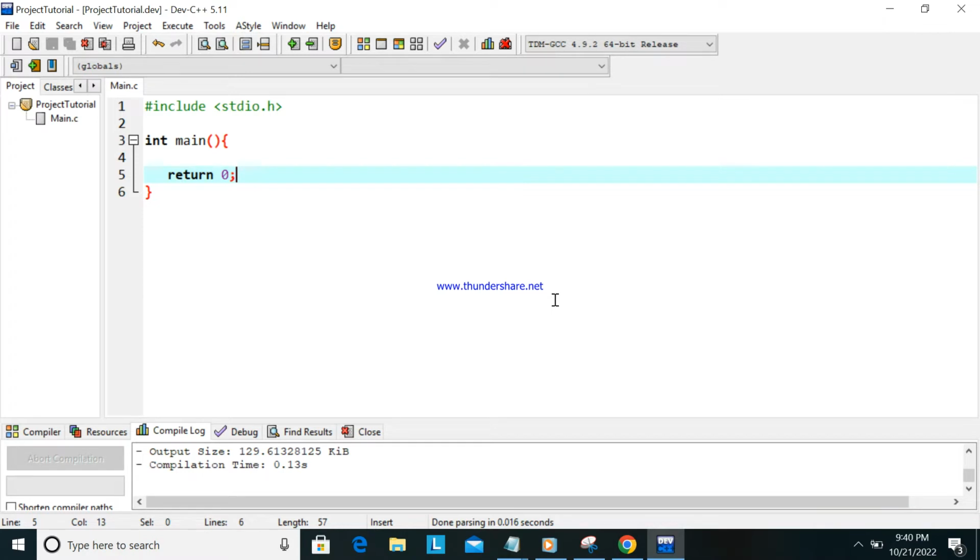So now we are going to tackle how to create a program to read and write data, to read the data from the text file and to write the data to the text file. You need to create a text file here.